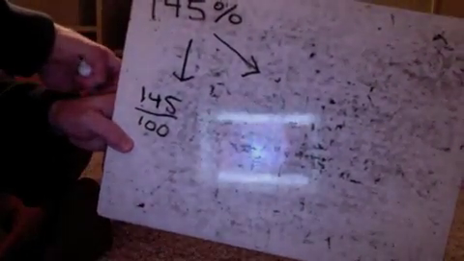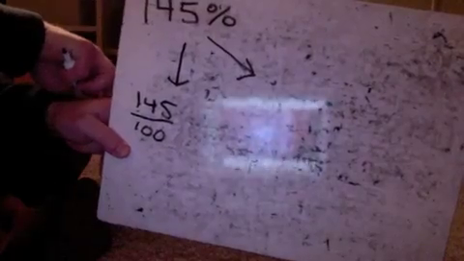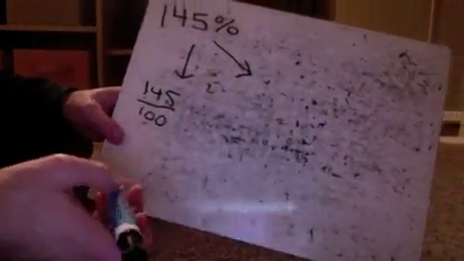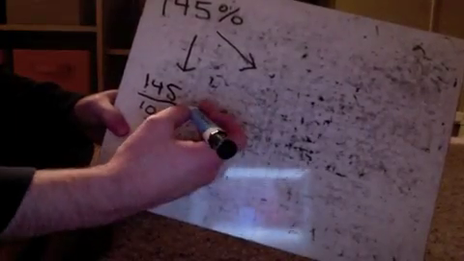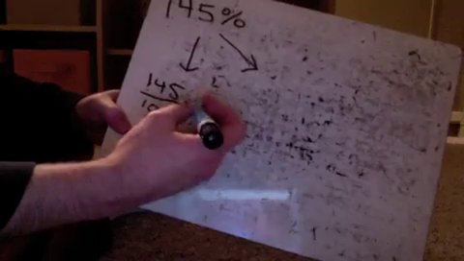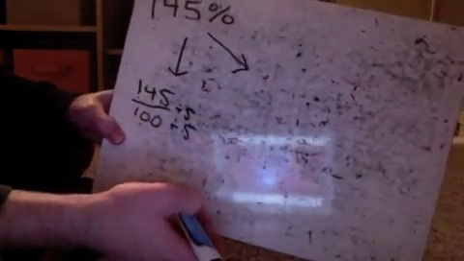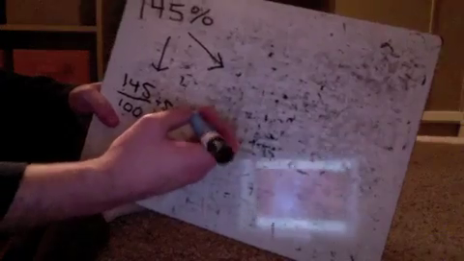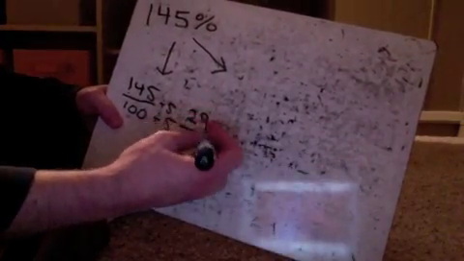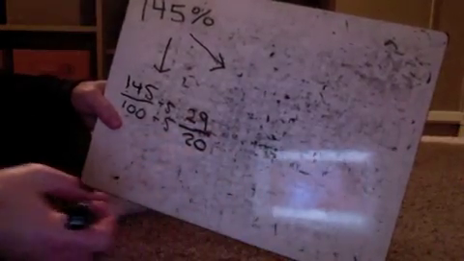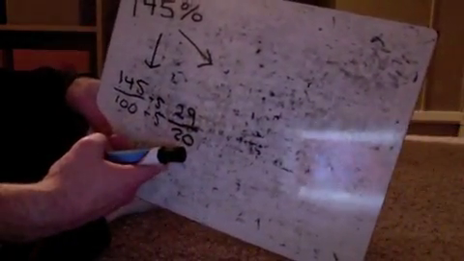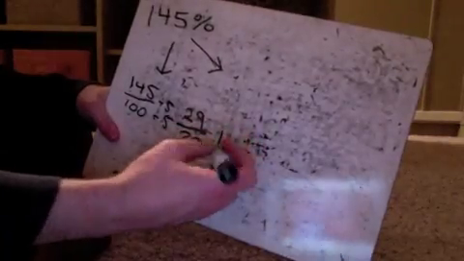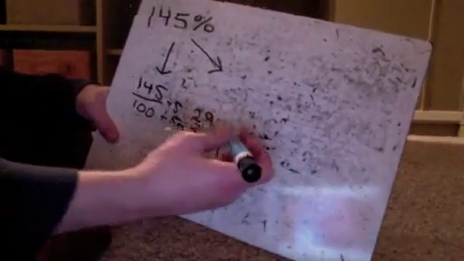Now what we're probably going to want to do is reduce this a little bit here. Okay, so if we divided by, let's say, 5, 145 divided by 5 would be, let's see, 20 and I think 9, so I think that's 29 20ths. Okay, now we could probably change this to a mixed number, which would be a good idea. 20 goes into 29 one time, with how many left over? That would be 9 20ths.